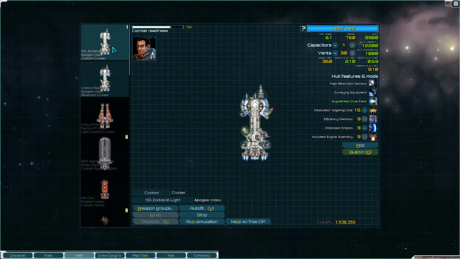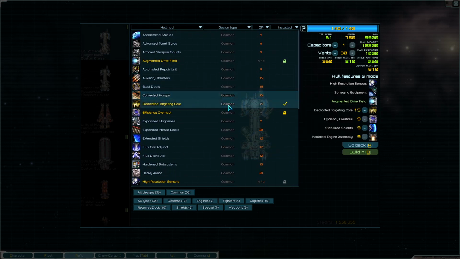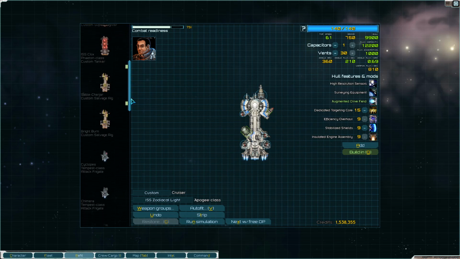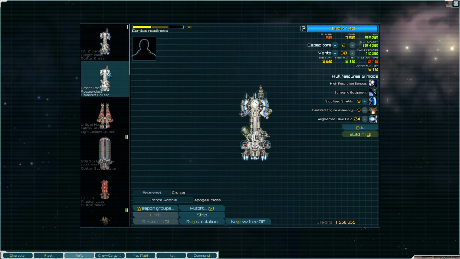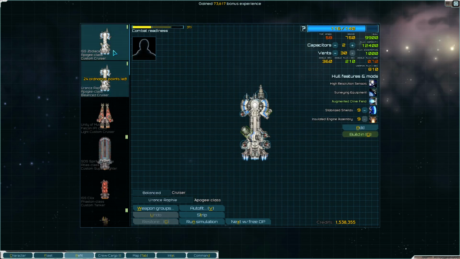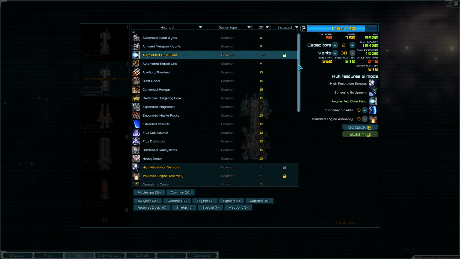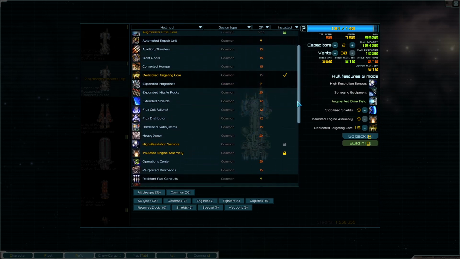So this ship here actually has augmented field. And then we'll work on the other thing. I think it's missing solar shield or something. But I don't think I can add solar shield. There's no option to add solar shield, so I haven't got the tech yet. This one, I think I'll just go ahead and do this one. Augmented field drive. And then efficiency overhaul and stabilizing shields. We'll do that. Efficiency overhaul also.